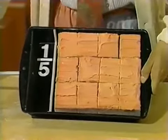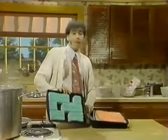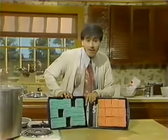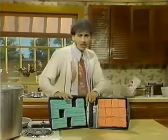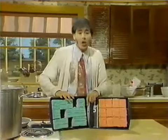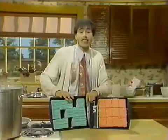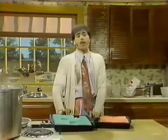See? 1/5. I know what you're saying. Before, he had figured that 3/15 of the cake had been eaten, and now Poppy Sloppy is saying that 1/5 of the cake has been eaten. He doesn't know what he's talking about. Well, not so, friends, because the handy-dandy cake press has reorganized the cake, so one can tell at a glance that 1/5 is exactly the same as 3/15, a must for every kitchen.